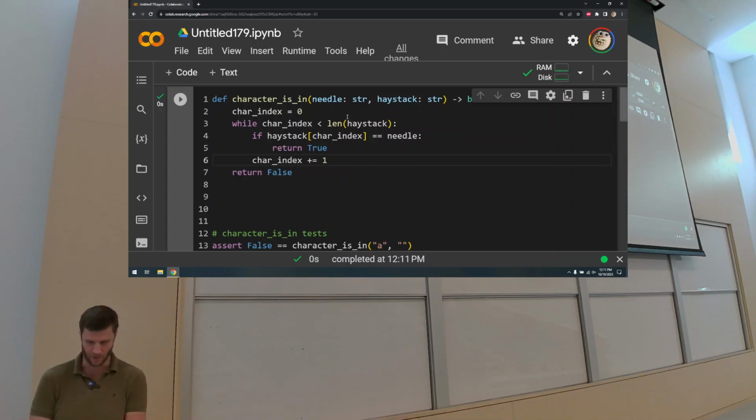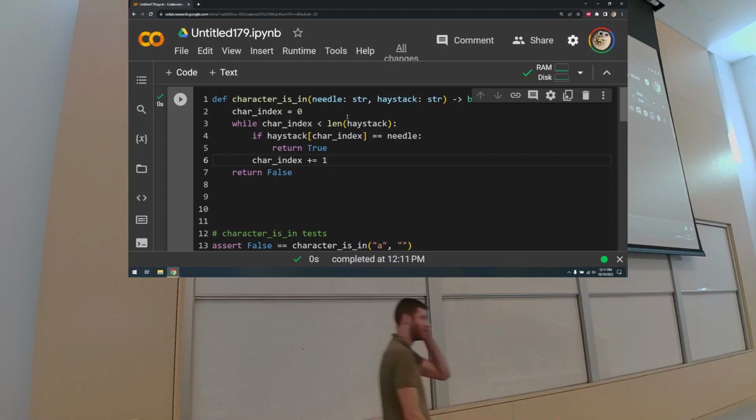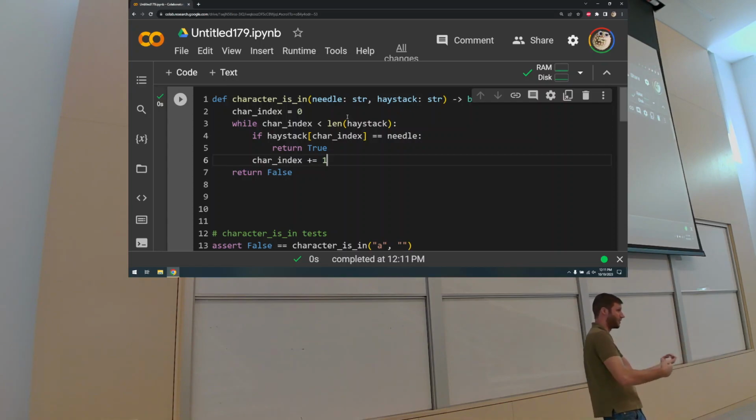Let's see if that's right. Cool. So here I did the exact same algorithm, but with a while loop. And I want to be clear, this is the same algorithm. The code is different, but the algorithm is the same.